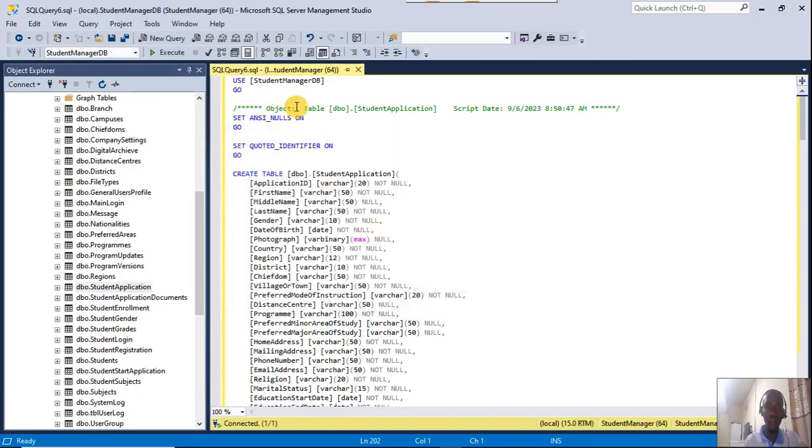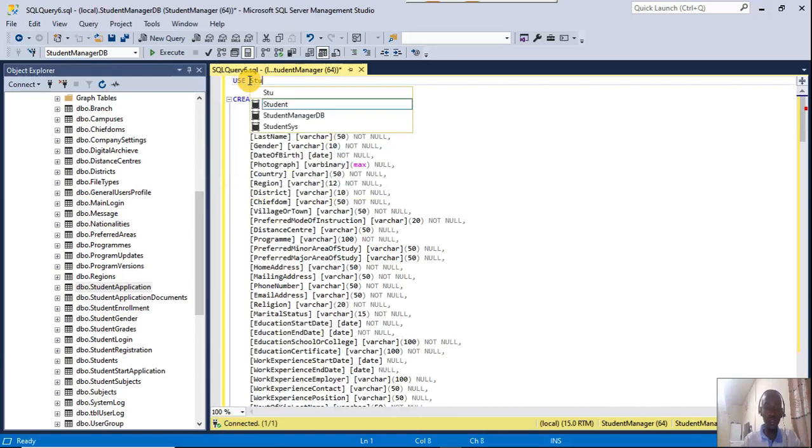I just need to change the name of the table. The name of the table, in fact, all this end you can just pull. They change the name of the table now, student. Now after it, you can just execute.